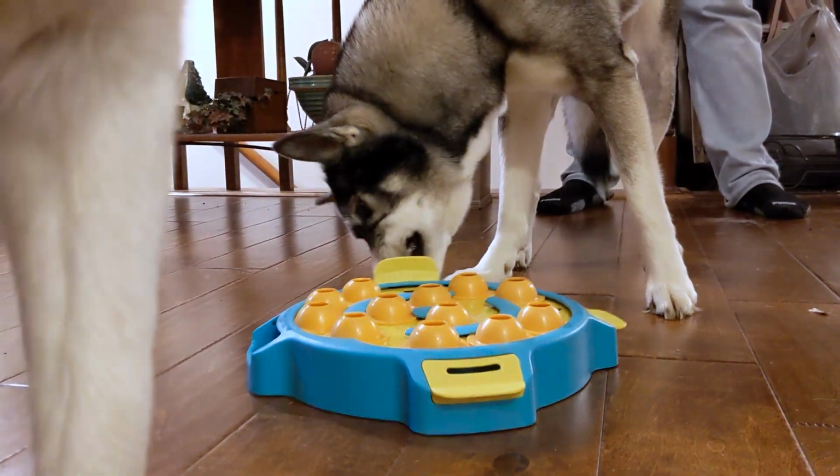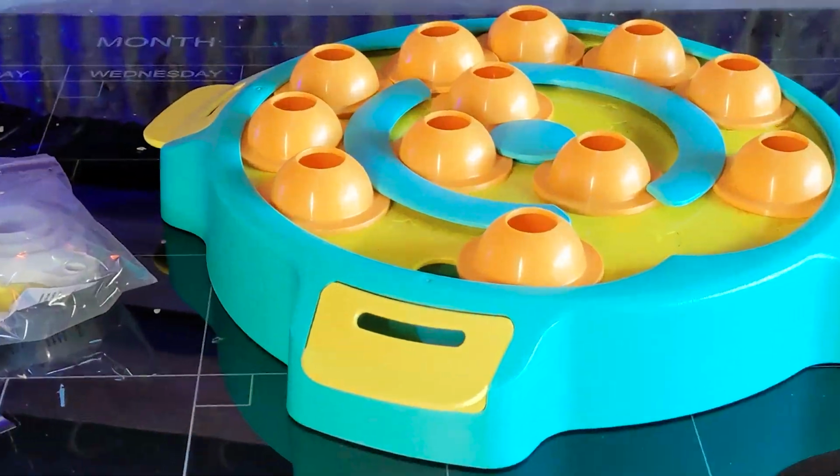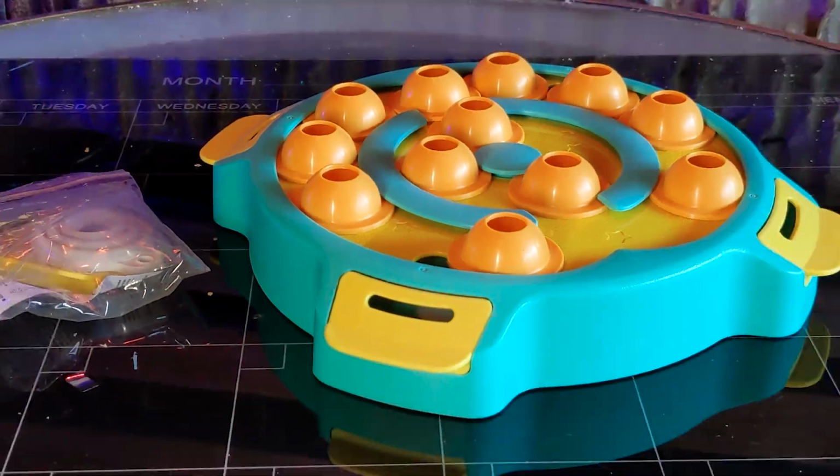So if you'd like to test your dog's IQ as well and give them something fun to do on their own, then this dog puzzle toy might just be for you.